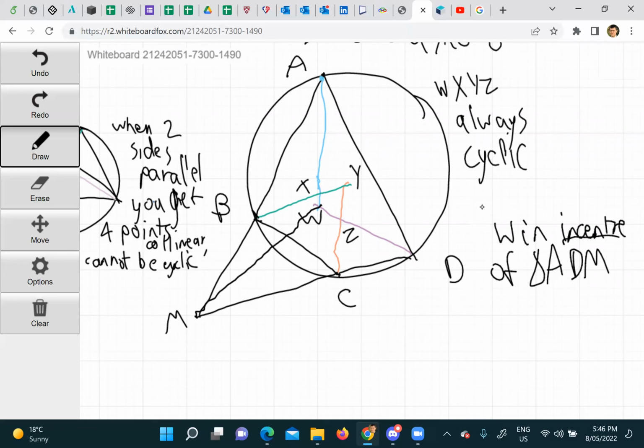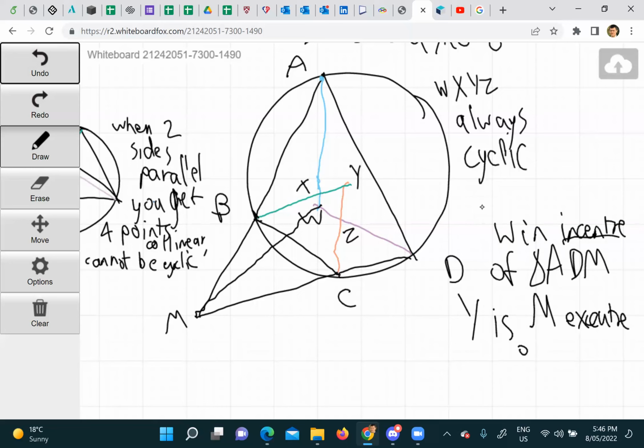So I've said this W point. What other point might be suspicious then? X, Y. X and Z are symmetrical. Yeah, so Y is the M-excenter of MBC. Oh, Y is the M-excenter.